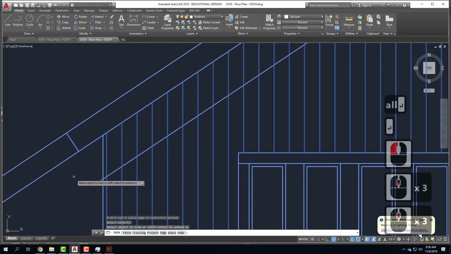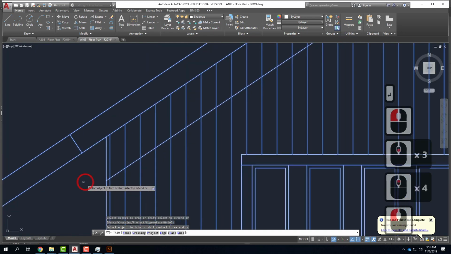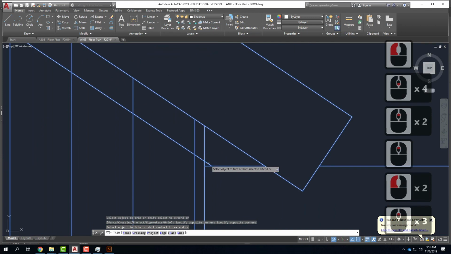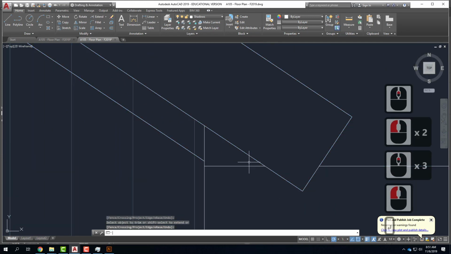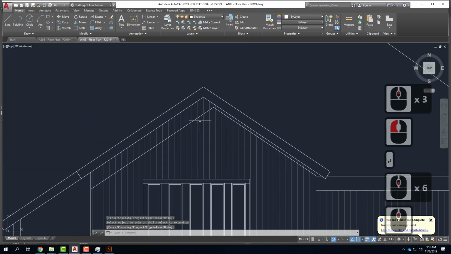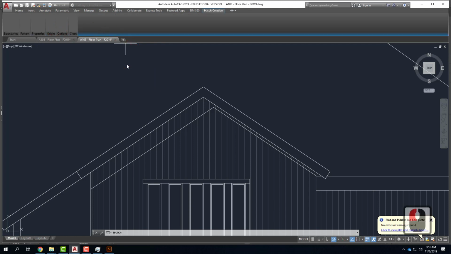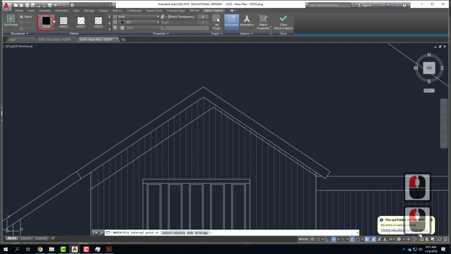And I need to get rid of that there, that, and that. Okay, so in this scenario, I want to fill this particular piece in. I can do a hatch fill with this. So I can go up and choose hatch. There it is. This time, though, my fill would be solid, and I would want to fill in this section.